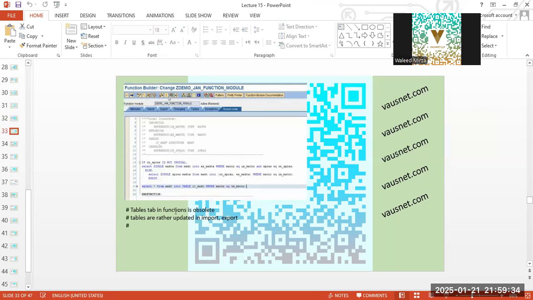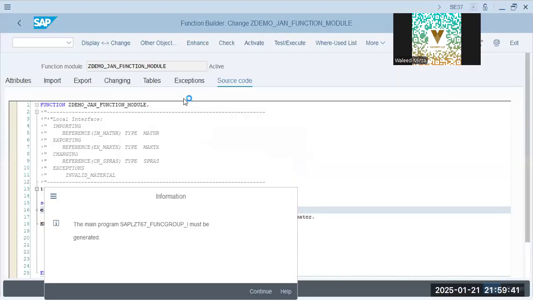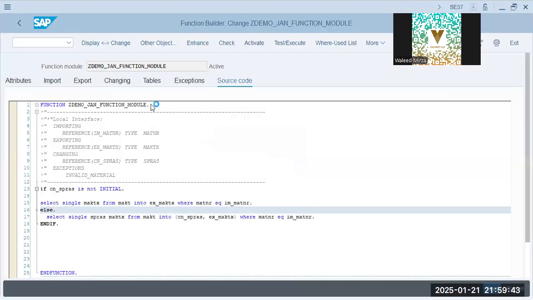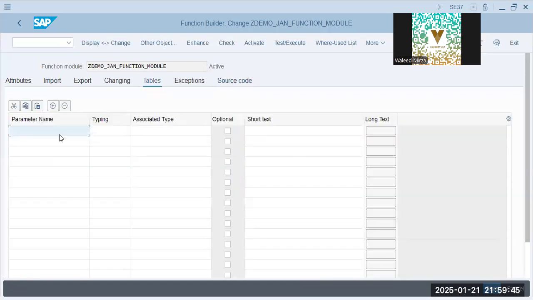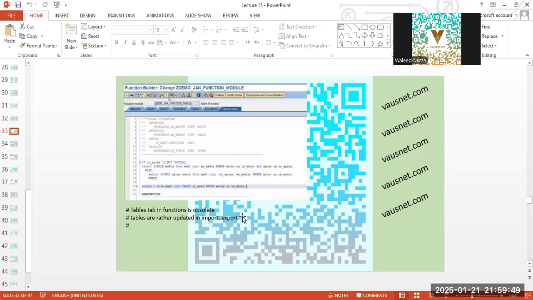So the tables tab in function is obsolete. How is it obsolete? Let me just show you. Tables. This is no more used. Tables are rather updated in import and export.